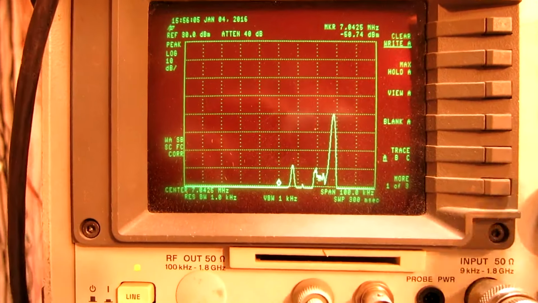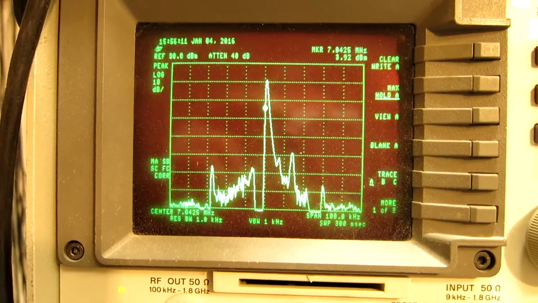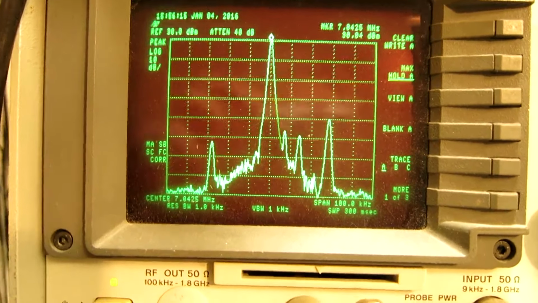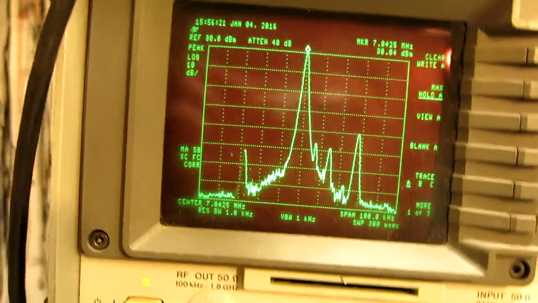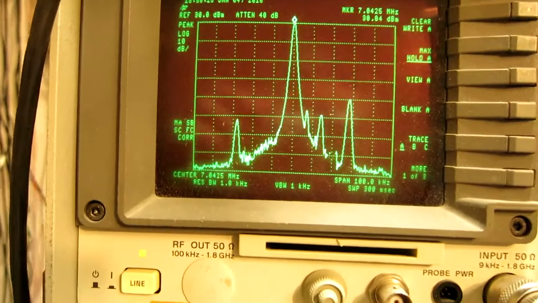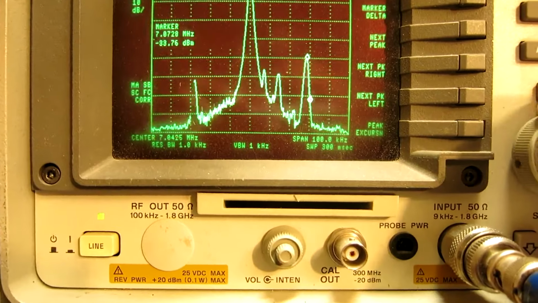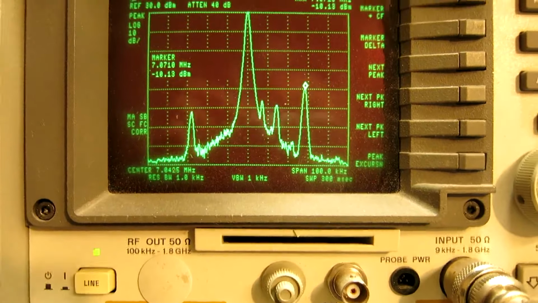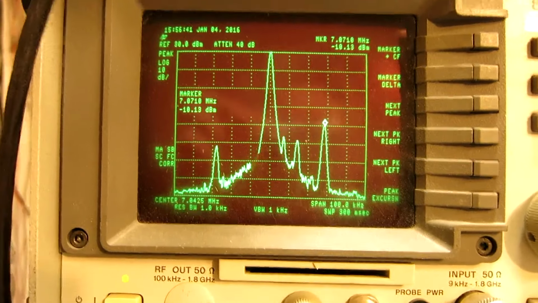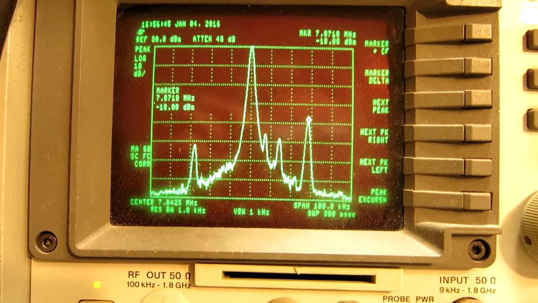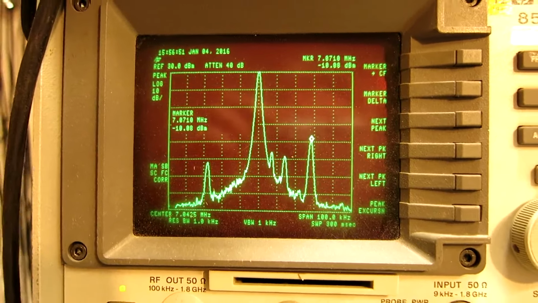There is a max hold function, so it will build up the spectrum after a while. There was one exactly on the center while the pulse came. So now we have the spectrum marker. It is 1 watt, and the spur is minus 40 dB below the carrier. It's 3 dB too strong. I don't know the reason for this. Maybe it's heating of the op-amps that seems to be from the time constant. I don't know.